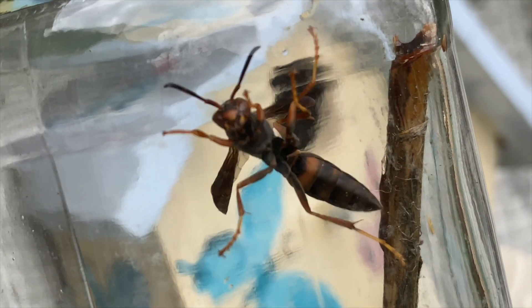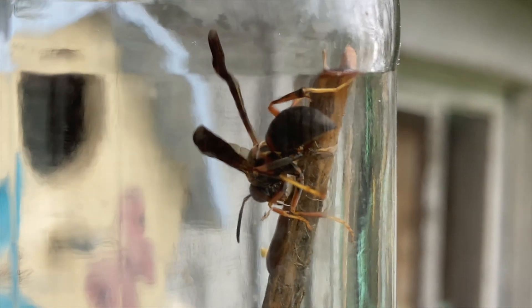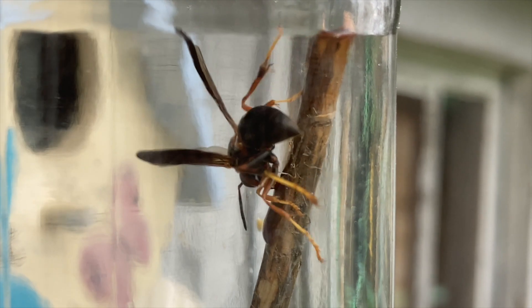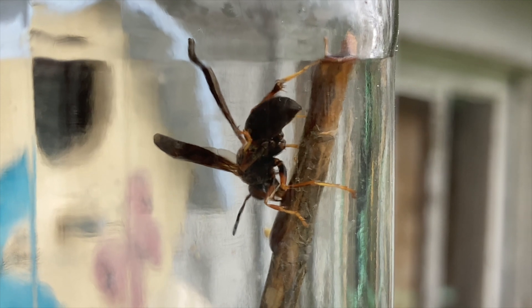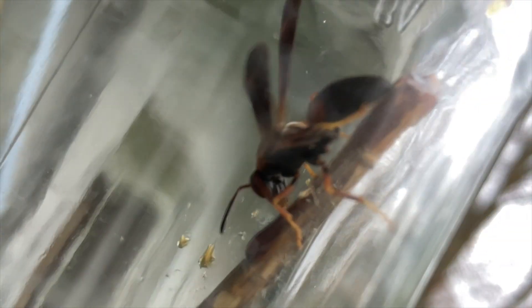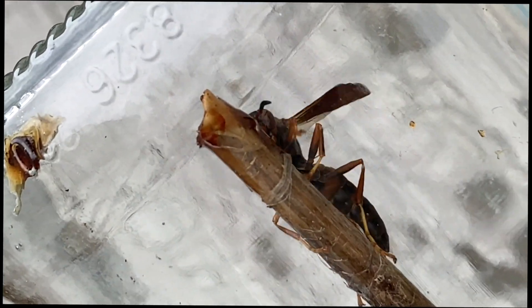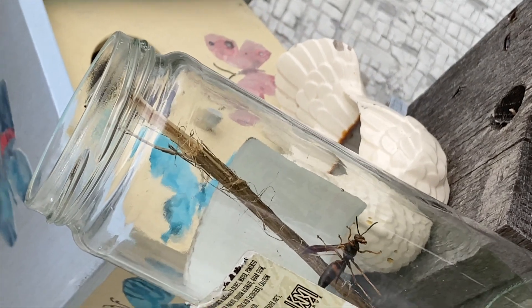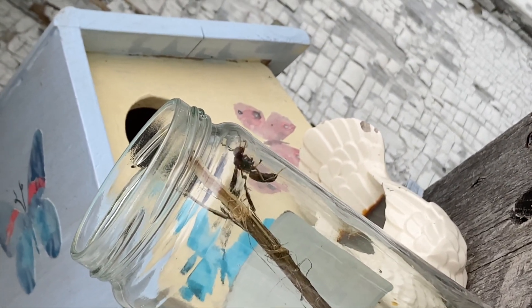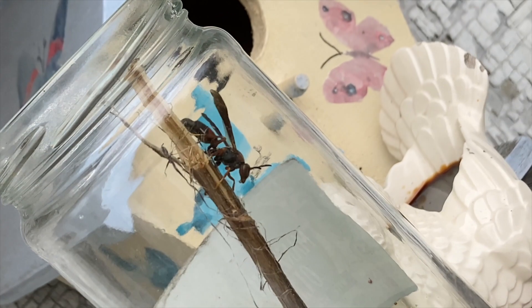Now she's eating some of the honey. You get some energy and we'll let you go. The end of the stick is covered in buckwheat honey, giving her energy before we set her free in the wild — she's probably dehydrated and hungry, like most of them we rescue from the barn windows every season. We've opened up the top and now she can just climb out whenever she's ready. Sometimes it takes a minute to realize they're free, but in the meantime she's still interested in the honey.